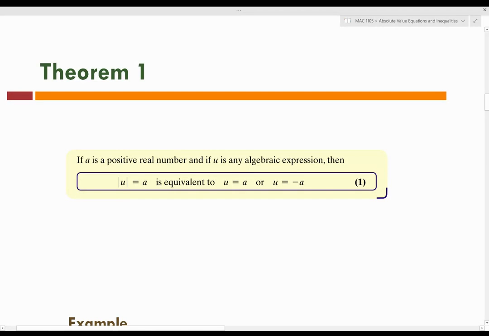Okay, now this is exactly what I just explained to you, except now that it's formally written. So one thing I want you to do is get in the habit of seeing things formally written. All it's saying is that if you have the absolute value of some expression equals A, and the absolute value is isolated, then in order for you to solve it, you can drop the absolute value bars and create two separate equations, U equals positive A and U equals negative A. Okay? So anytime you're solving an absolute value equation, you are going to get two different answers. So keep that in mind.